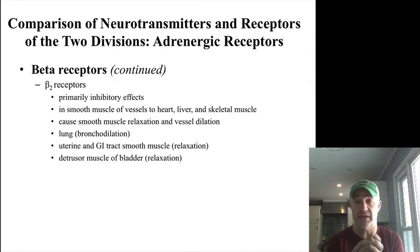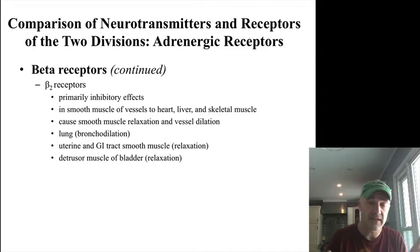So in order to maintain blood pressure, we open up the vessels that are going to the skeletal muscle and the heart, but at the same time, the ones that are binding to those alpha 1s, which are a lot of the other blood vessels, are going to vasoconstrict, which helps maintain the pressure through those parts of the vessel system. We can then open up the blood supply to those skeletal muscles without dropping blood pressure so much that you lose consciousness. So again, to me, kind of a neat one here. This is one of those responses that you don't see too often in the body, where the same hormone can lead to exactly opposite responses depending upon receptor subtype. So alpha 1s, vasoconstriction, beta 2s, smooth muscle relaxation.